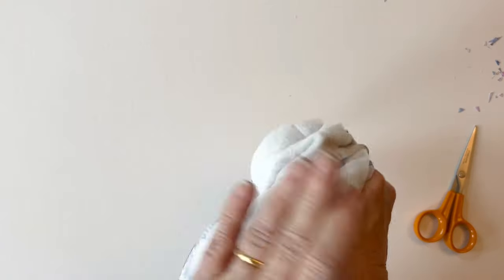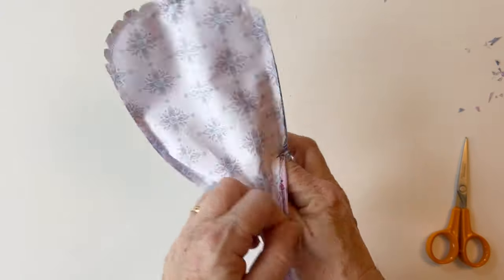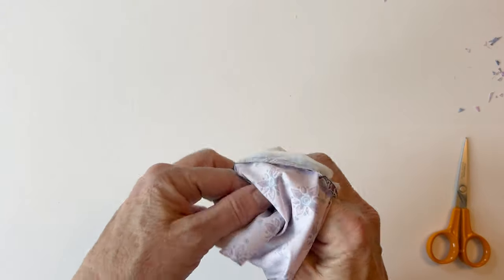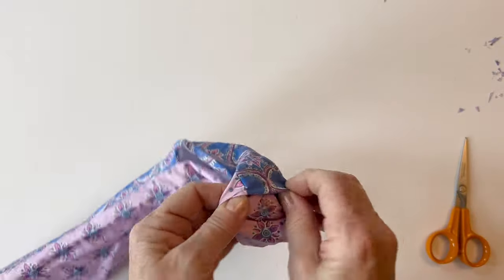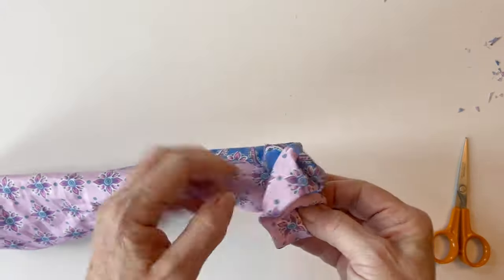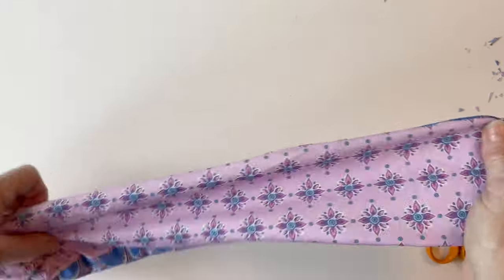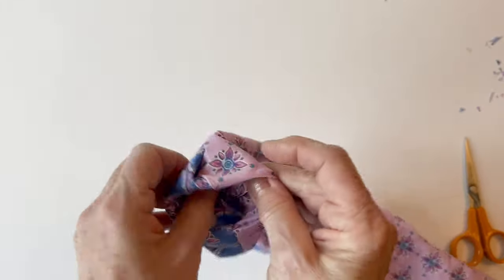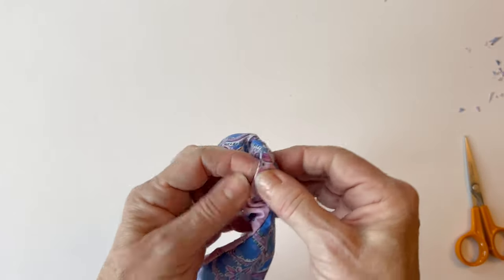Now grab one of the seams, go through the turning gap, grab one of the corners, and then put your hands in to grab the top of the curved edge, pull that through the turning gap until you've turned the whole thing right sides out. Pull everything right sides out so that the seams are laying on the edge and the corners. Do this by hand first before we use a pointed tool.